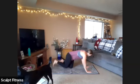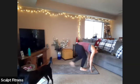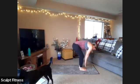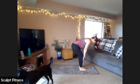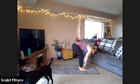Good. All right, from here, we're gonna slowly step our way to the top of the mat, finding forward fold, just for a moment. We'll take an inhale to lift halfway, gently placing the hands on the knees, the shins, the thighs, finding length from the tailbone through the top of the crown. As we exhale, we'll fall back down, a forward fold.